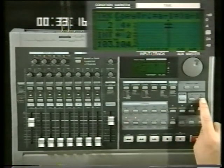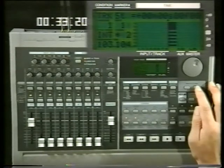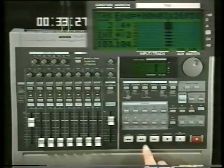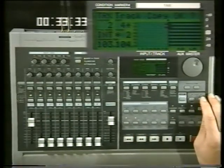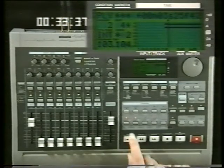Track copy. Well, it remembers from the last edit the track selections that I made, so it saves time. I can once again define my start point, my from point, my end point, and my to point. And let's try it 99 times again. Copy, OK, done. Well, let's see if that's any better.